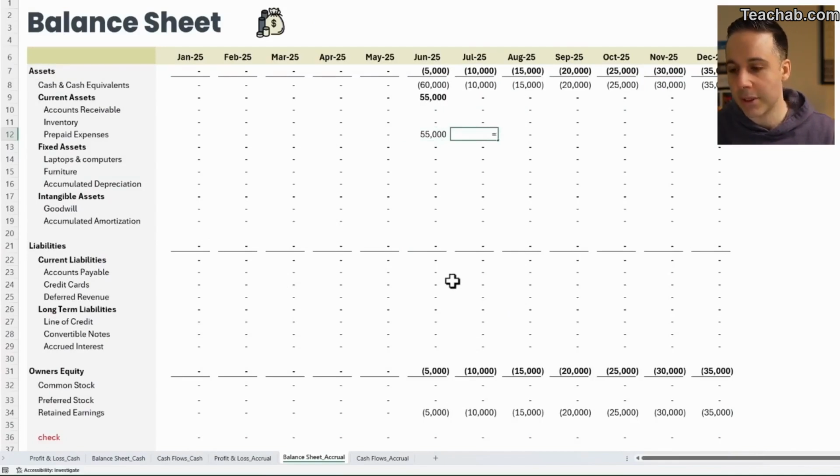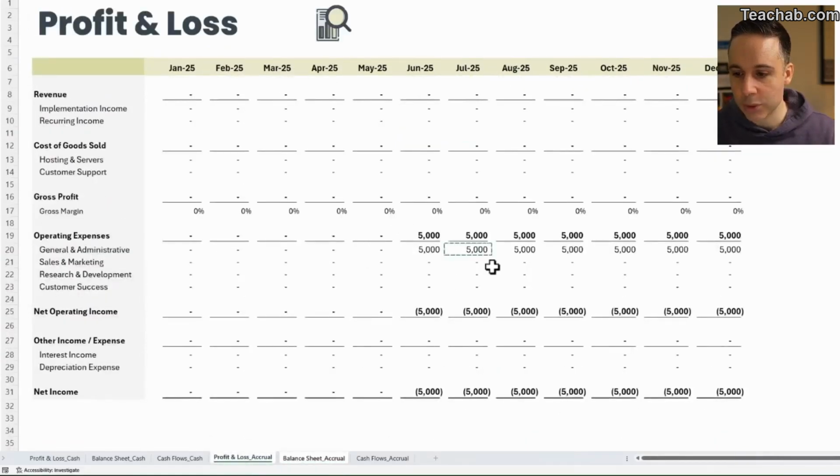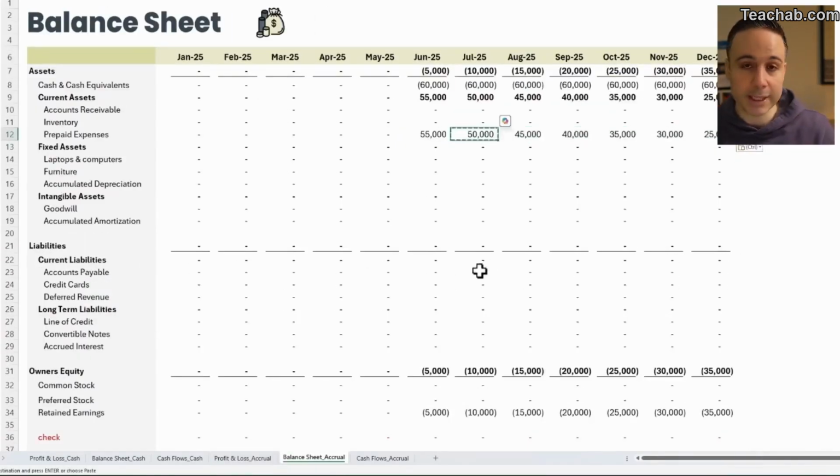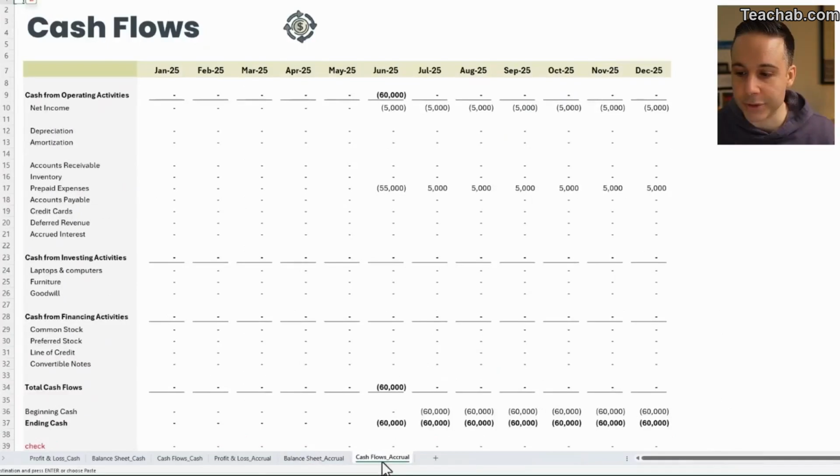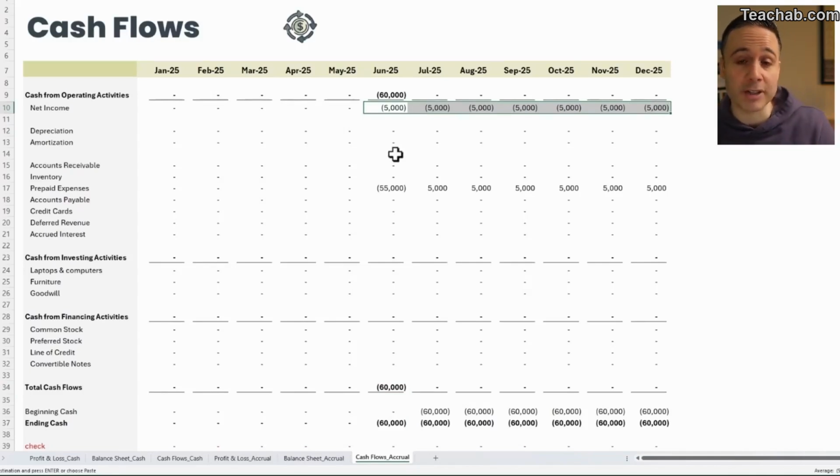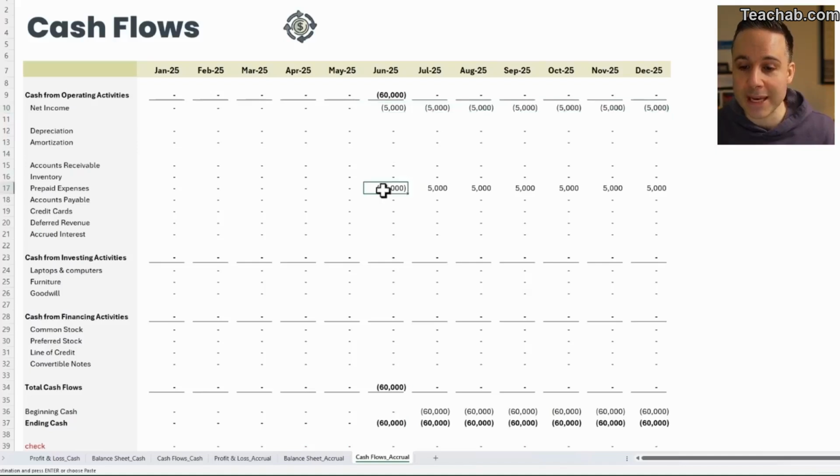Then every single month, I'm going to take this amount and I'm going to subtract out, once again, the actual amount from G&A. So let's now take a look at what exactly happens with our cash flows. Well, like we spoke about earlier, the actual cash flows under both scenarios should net to negative $60,000 in June 2025 when we actually had that money leave our bank account. But in this example, we're showcasing how that relates to actually $5,000 in expenses we consumed, and then the net change in our prepaid expenses counteracts that, which allows us to get to the same point.